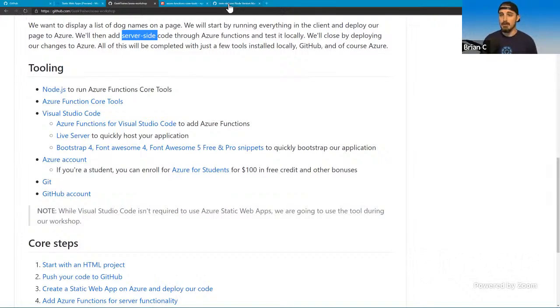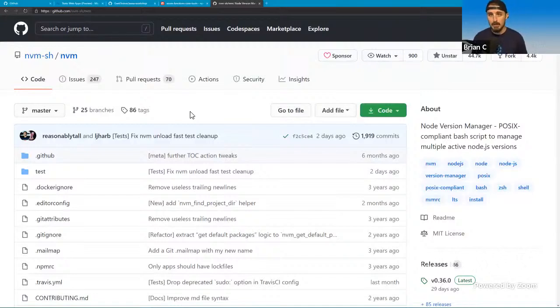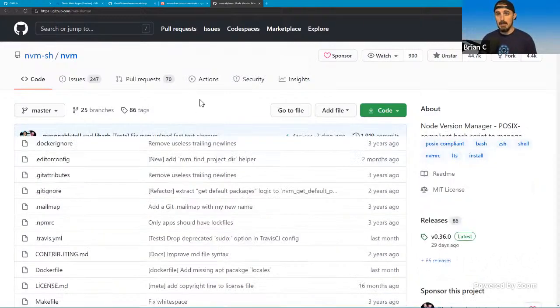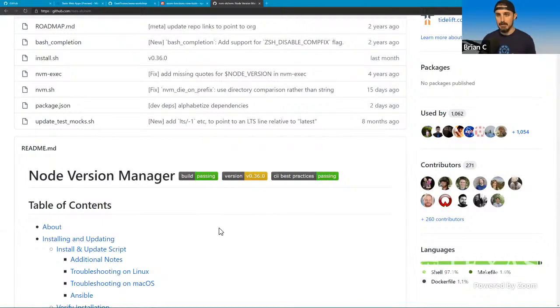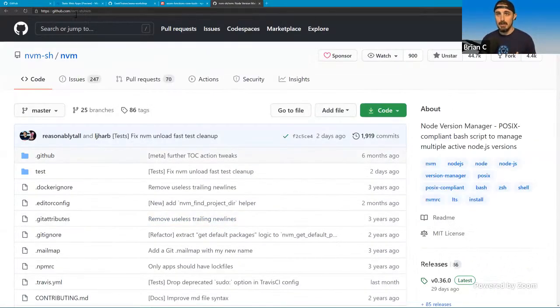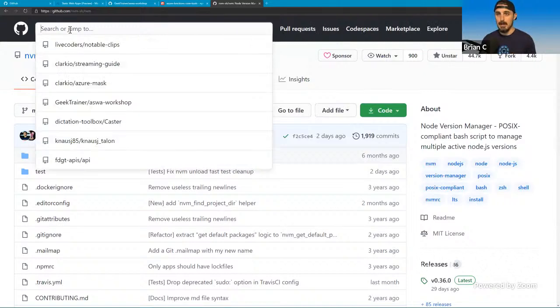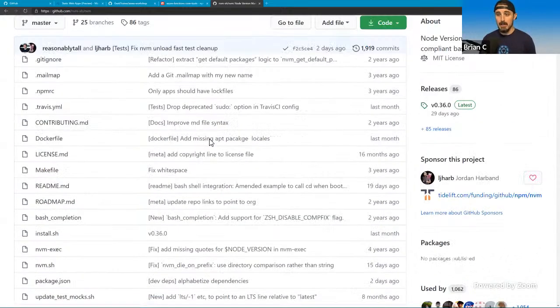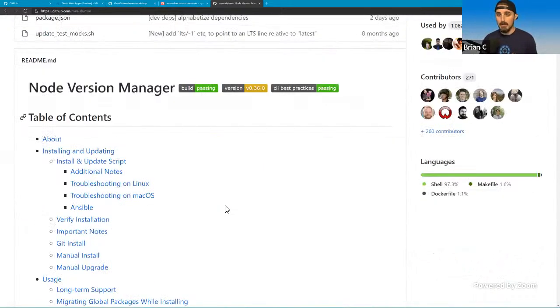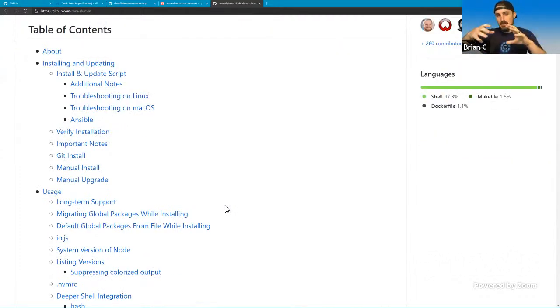What I want to point out though is if you haven't installed Node before on your machine, the one tool that I like to go to help with managing the installation of Node instead of installing it from the website directly is these tools that are called NVM. So Node Version Manager tools. In particular, they make one for Windows and one for Linux and Mac OS based solutions. So if you go to GitHub and you just search for NVM via the search option up here, you'll be able to find the NVM that's for Mac and Linux, and then you'll find one that's for Windows. It's NVM Windows.